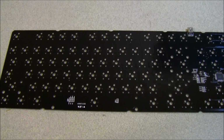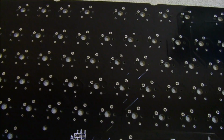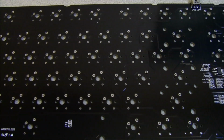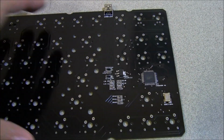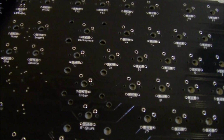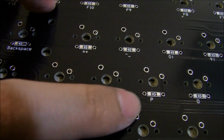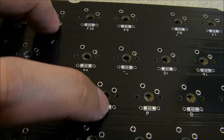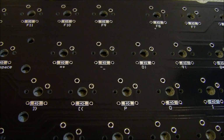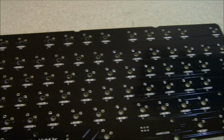So next, alright, this last one I have to assemble is called the LZF. It's also another Korean custom keyboard. It doesn't have any LED support except for the caps lock and the scroll lock. And if I flip it over on the other side, you can see that it supports both through hole and SMD diodes. You can see here that the outside holes here are through holes for the diodes, and the 2 inside holes are SMD pads for the SMD diodes. So I guess whichever one you're more comfortable with soldering.